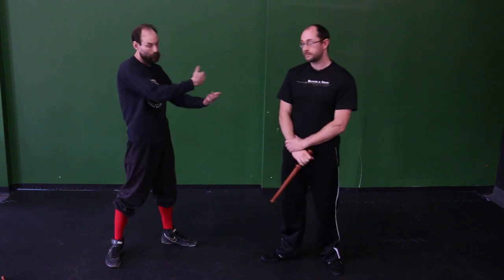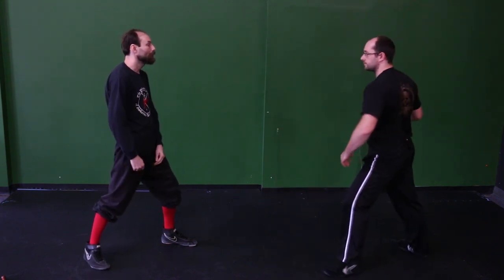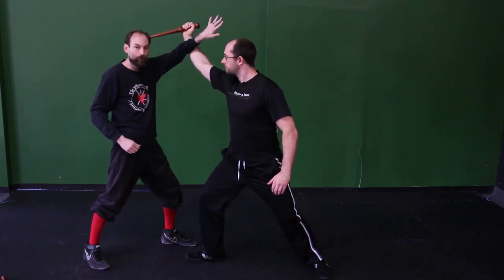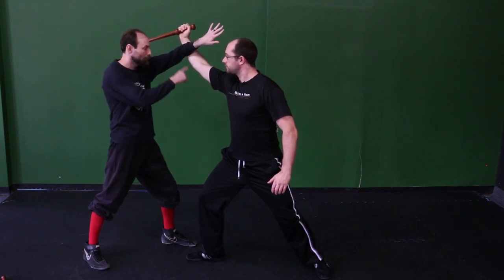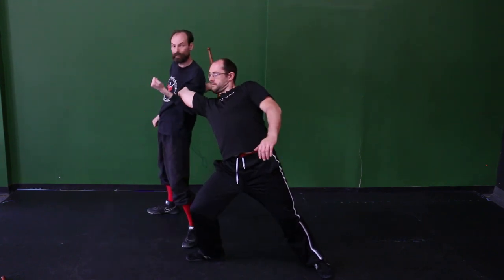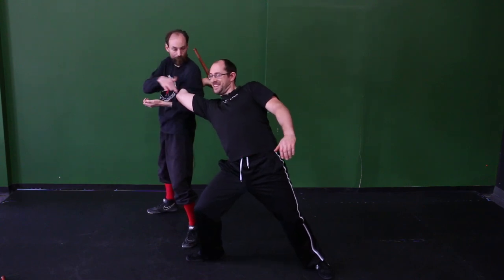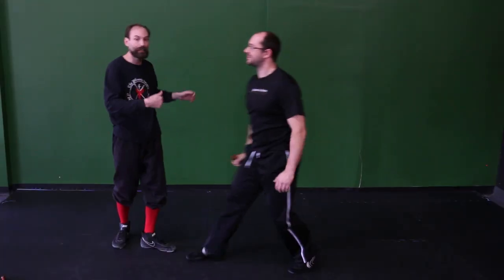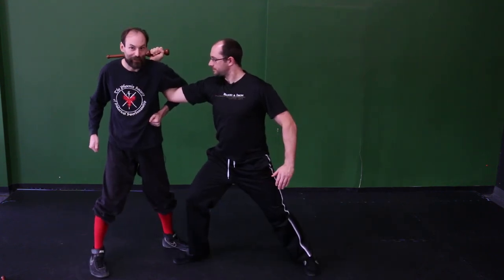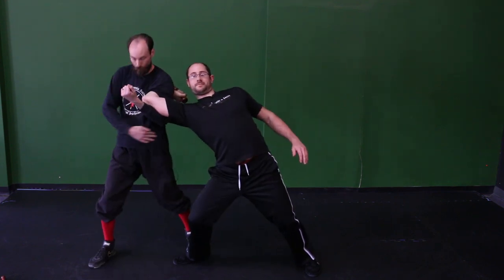For the next technique, it's very similar to the first one. However, what if you've missed — your arm goes too far and there's nothing to catch? The good news is you're past the dagger and won't get knifed. You've performed what's called the middle bind. You slip your arm over, come around, and pull up. You then begin to use his elbow in order to twist him as much as possible. It has to have a bend — if you don't get the bend, you end up in a bad position. Twist your hips to get this. These things are meant to break and dislocate, not just put someone in a nice lock.